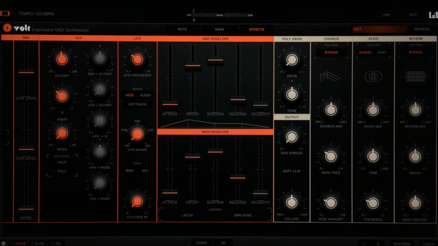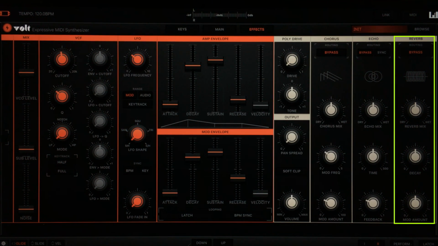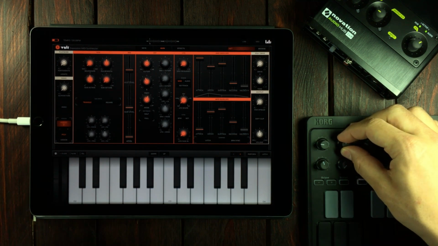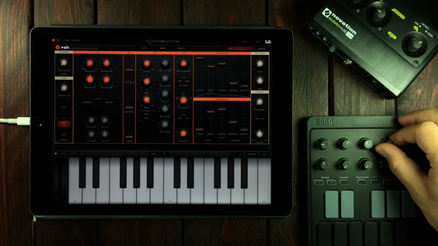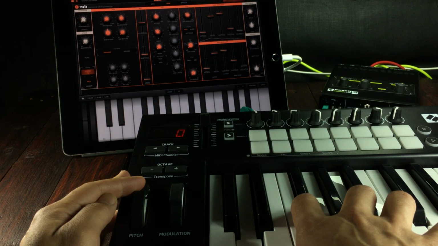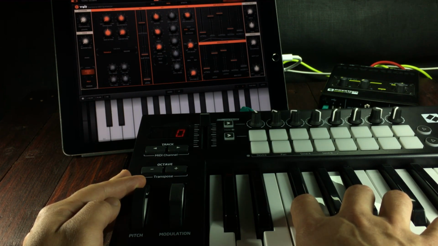So far I haven't really criticized anything inside Volt, and that's because I haven't found anything to criticize except for one thing, and it has to do with the reverb section. You see, I really like being able to filter out the bass frequencies inside my reverb tails because I don't like my reverbs becoming too rumble-like or muddy. And in Volt we don't have that. Either way, it's not really that big of a deal, and in any case, everything else that is good in Volt just outshines the fact that it doesn't have a high-pass filter for the reverb. I always complain about that, don't I?